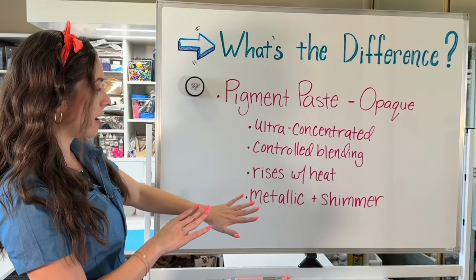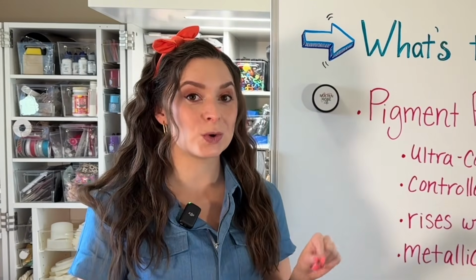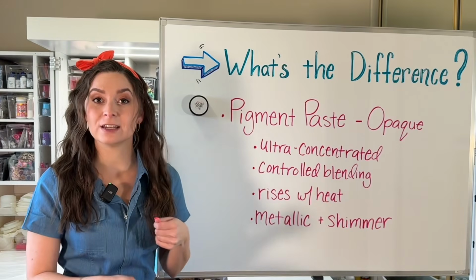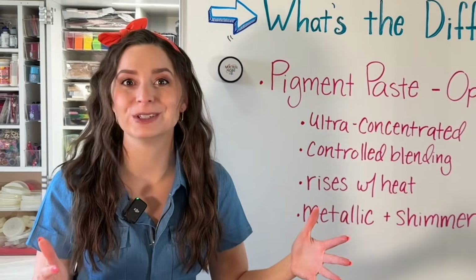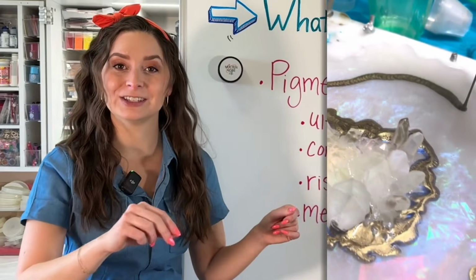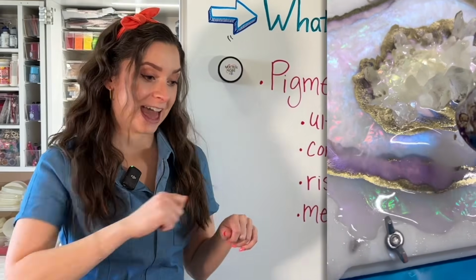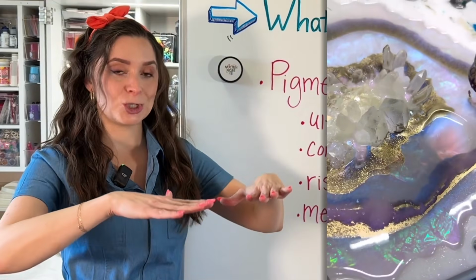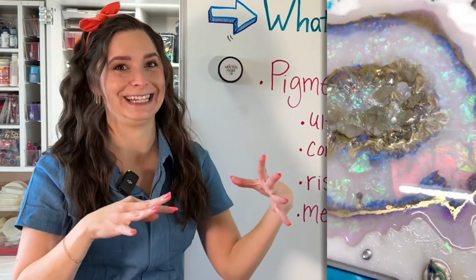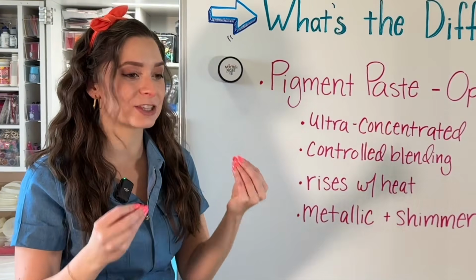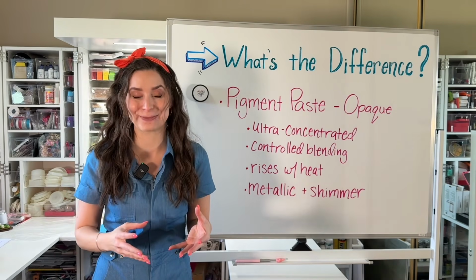A lot of our colors are going to be either a metallic or a shimmer. And something that's really cool, specifically about the metallic, is if you mix it in with your resin and pour it onto, let's say you're making a really cool geode table, it's going to start sinking. But when you take a heat gun and add a little heat to it, it's going to gently rise to the surface and create this beautiful veining texture. I don't even know how to describe it. It's a really, really cool design that adds so much depth and texture to your piece.